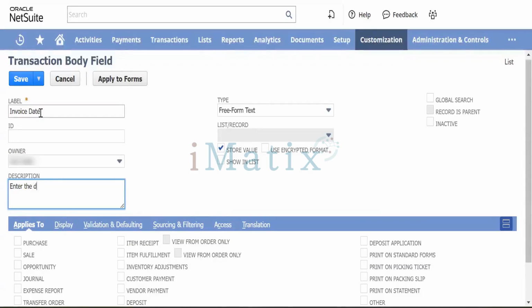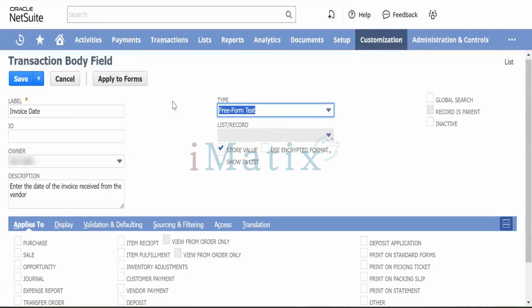Enter the date. These are the types. There are different types.